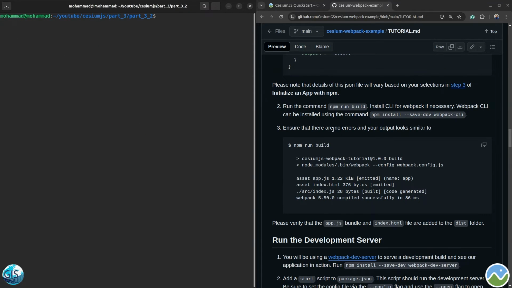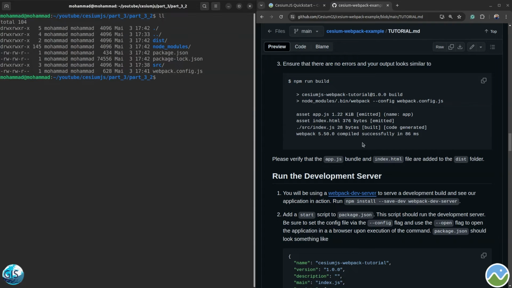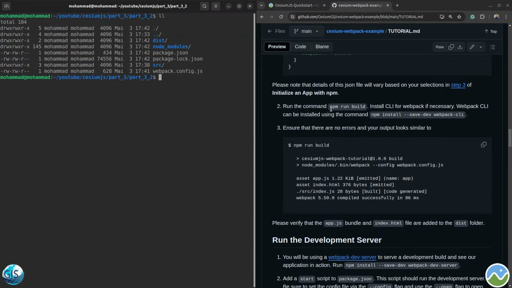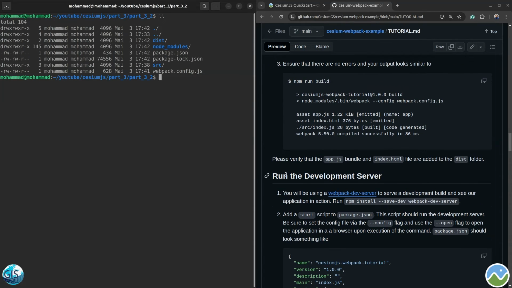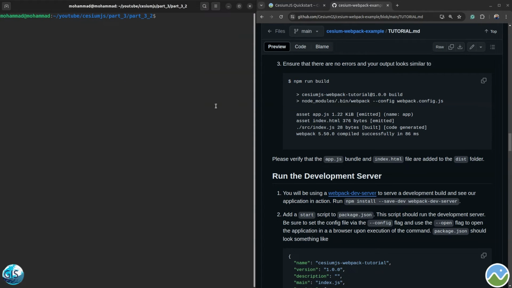Great. Then now we should write ll. So after running npm run build, now app.js and index.js inside this folder are created. So we will check it once more. Yes, app.js and index.js exist in this folder.